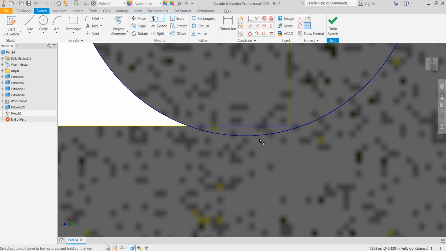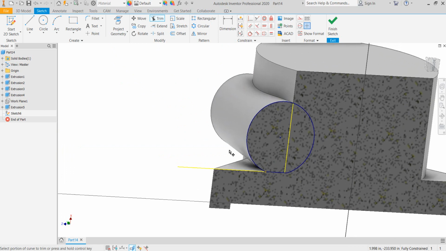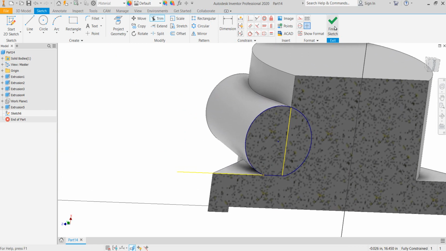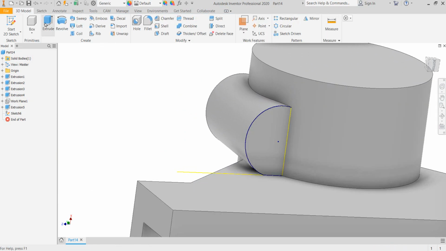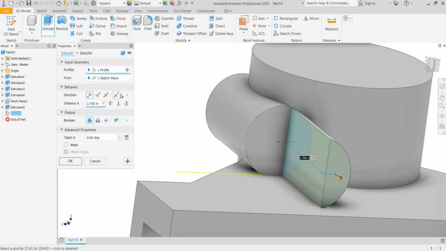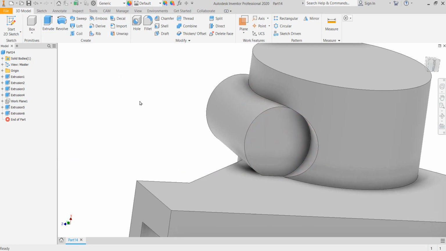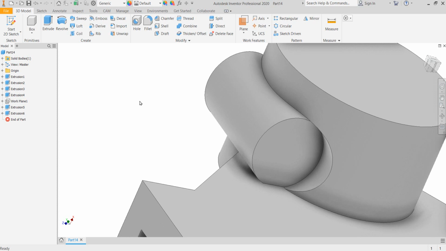Now I should be able to trim out that little piece. Okay, now we're still fully constrained. And so I'm going to cut that. And it's that part that we want. And so we'll go with a cut through all, change my direction, and there's what we've got. Okay.